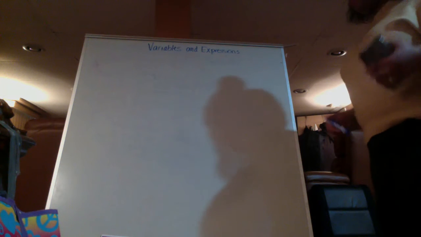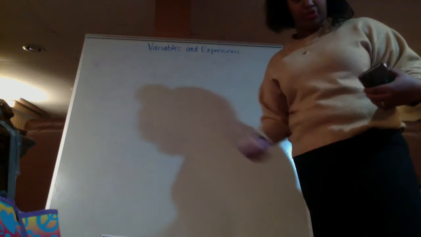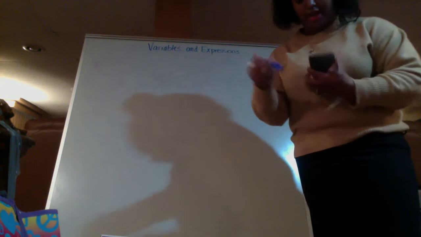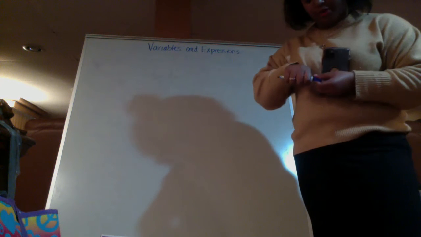All right, so right now we're going to be talking about variables and expressions. We're starting real basic, because I feel like there are pieces that you don't know and pieces that you do know, so I'm starting from the beginning with you. The good thing is that you're not too far along, so I can really help you understand everything you need to learn in algebra going forward. So let's start with variables and expressions.